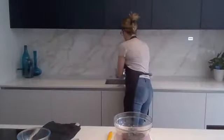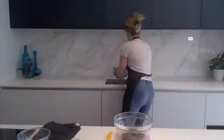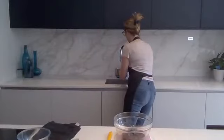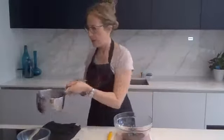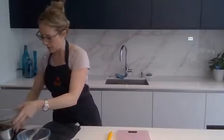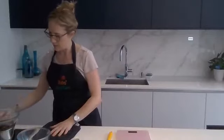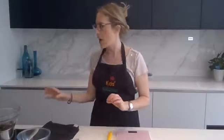So I'm just going to put some boiling hot water in the bottom of here. And you just want a little bit like that on the bottom. You're going to pop that down on your hob and then pop your bowl. I just took a bigger saucepan because I've got a bigger bowl. And just pop it on top like that, and just let that sit there. Okay, so I've turned it on. Just turn it on a low heat. If you've got a gas hob, just on a low light. And if you've got boiling water, great. If not, just bring the water to the boil. And the steam that's going to come up from there is going to melt that chocolate, okay?